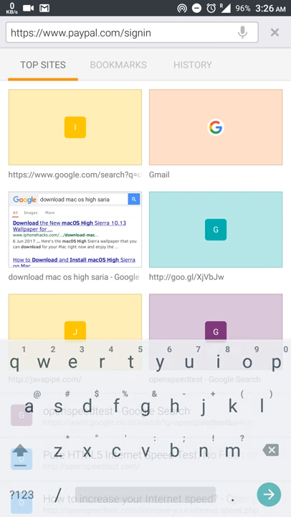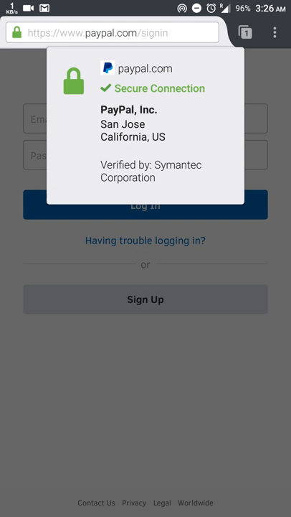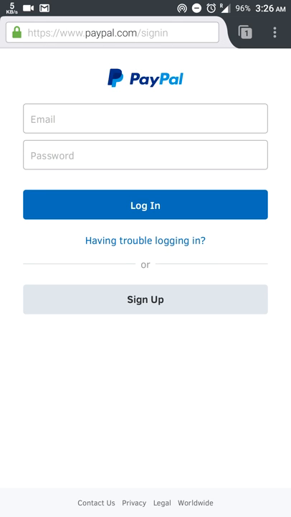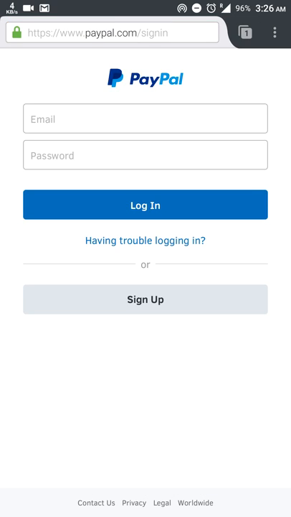Never enter personal details on another domain or subdomain. Okay, always make sure you are using an HTTPS site that is verified by a good company like Symantec or any other popular companies, and make sure the domain is correct. If you are going to use Facebook, it should be facebook.com. If you are going to use Gmail, it should be mail.gmail.com or mail.google.com. I forget that. Okay, anyway, the domain name should be the original one.